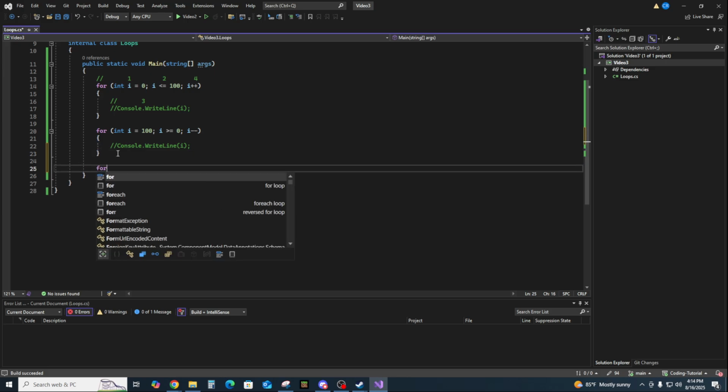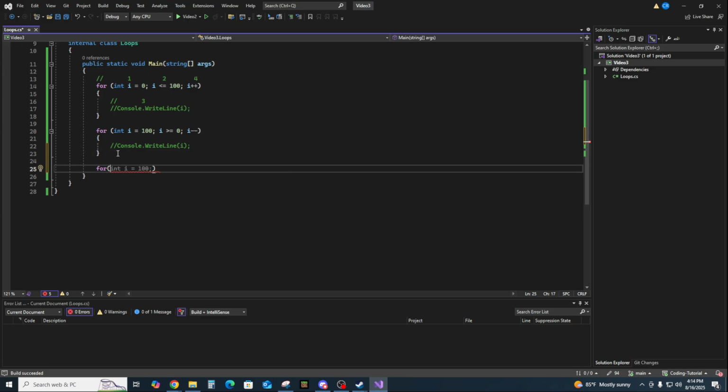So now, another thing that we can do is if we go in here, let's see, what could we do? Let's do 0. i is less than or equal to 10. i plus plus.